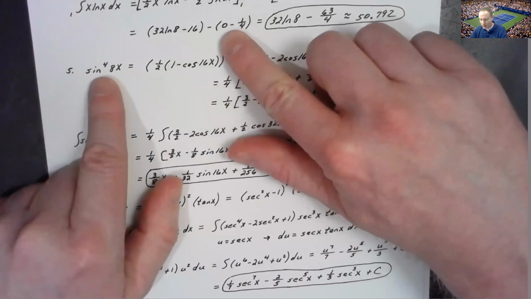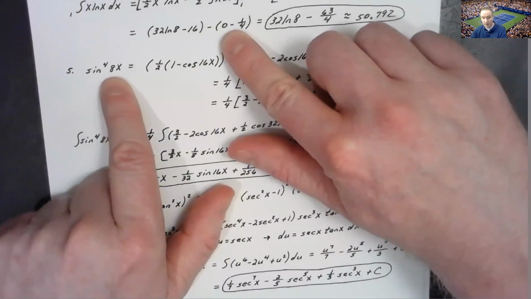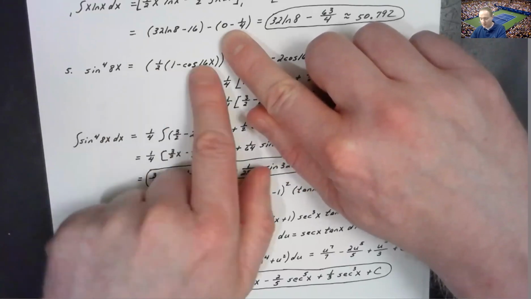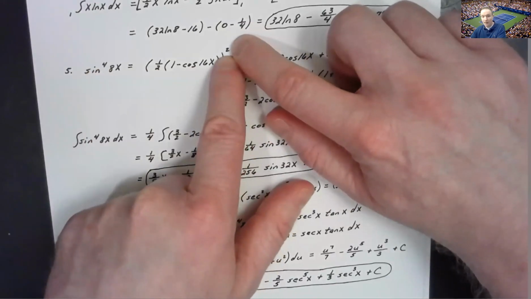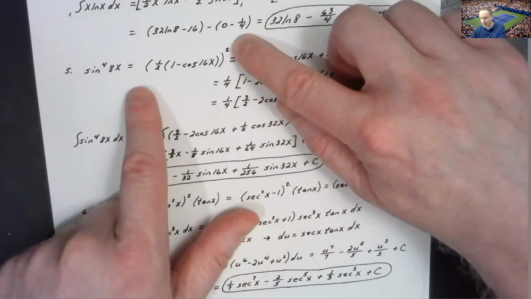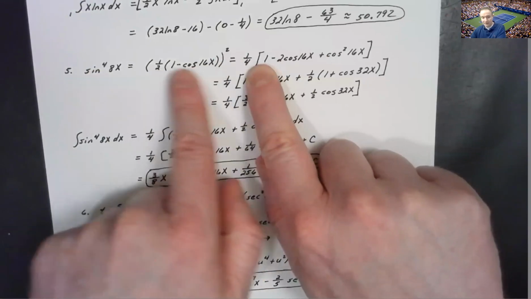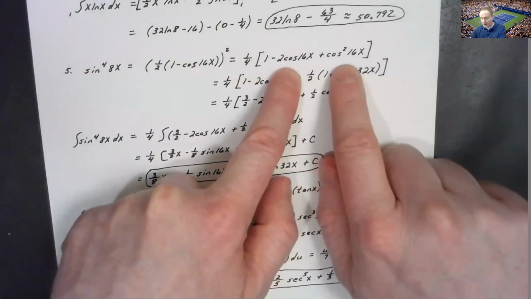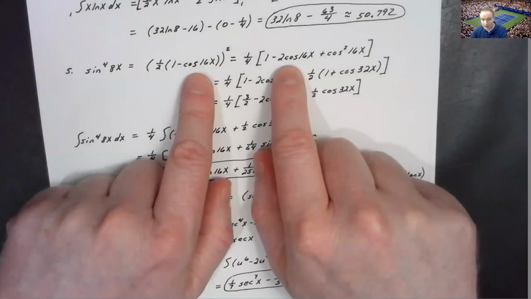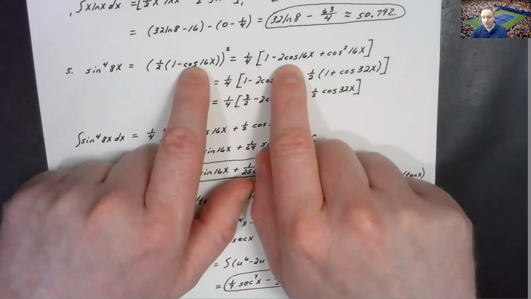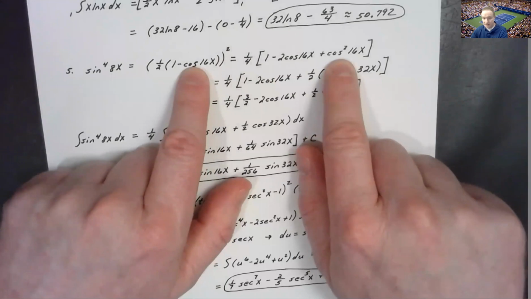I said, well, the sine squared of 8x would be 1/2 times 1 minus the cosine of twice the angle, which gives me 1/2 times 1 minus the cosine of 16x. This would equal sine squared of 8x, but we had sine to the fourth, so we have this group squared. When I square out that group, I can say, well, all right, then I have 1/2 squared. That's where the 1/4 came from. I also have this group 1 minus cosine 16x squared, so I multiply that out. I get 1, and then I would have minus the cosine of 16x minus the cosine of 16x, minus 2 cosine of 16x, and then you would have a negative cosine of 16x times a negative cosine of 16x. That's where the cosine squared of 16x came from.